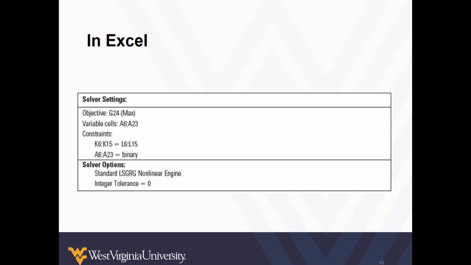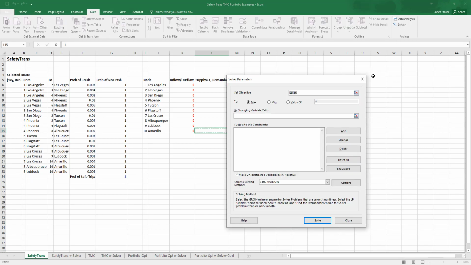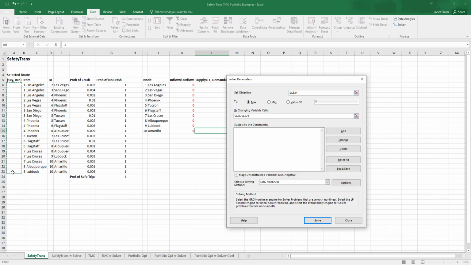So this slide illustrates the settings in Solver that we want to use to approach this problem. Our objective cell is going to be G24, and we're trying to maximize this value. We want the probability of a safe trip to be really high, and we do this by changing variables A6 through A23, and we've got 2 constraints to add.